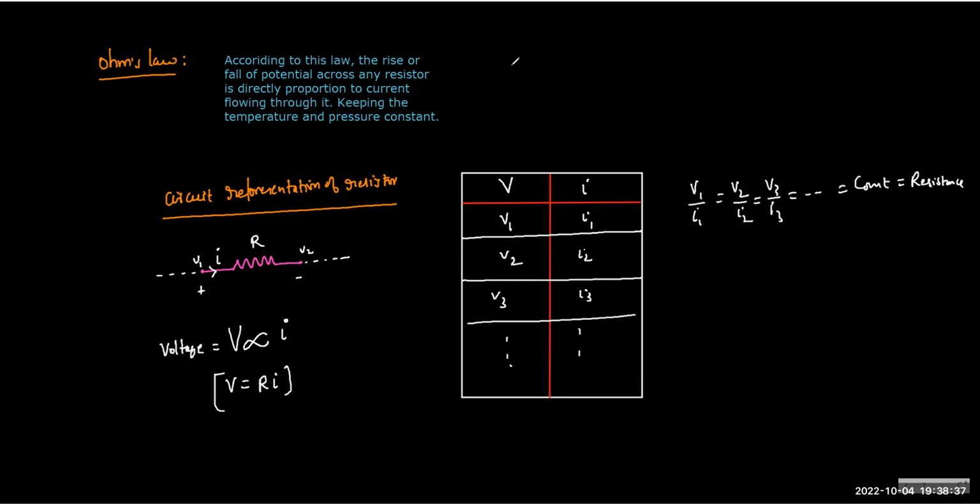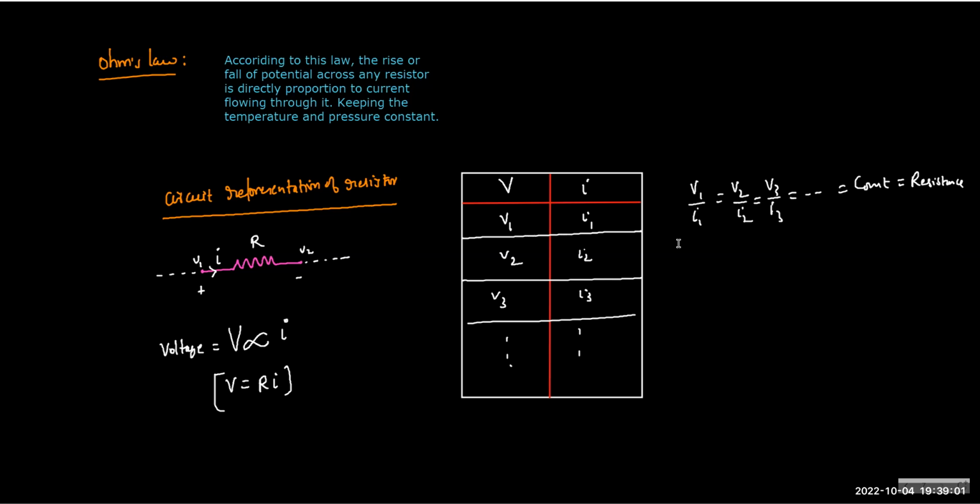So current definition I wrote in the last class, yes or no? The definition of resistance, yes, sir. That's done, I don't need to write again. So what is the resistance? It is the opposition offered by the conductor for the flow of charge. That is correct. Okay, let me rewrite.